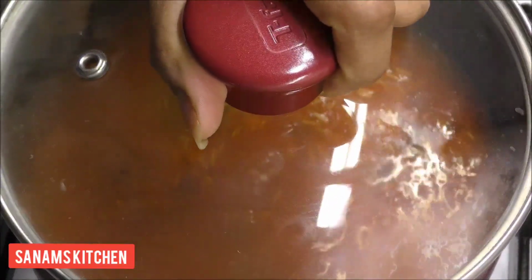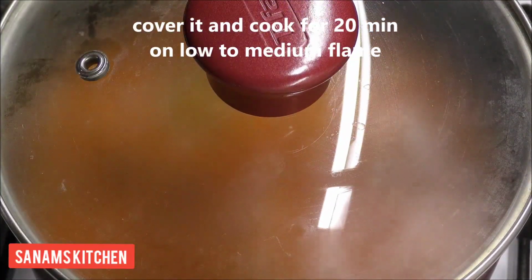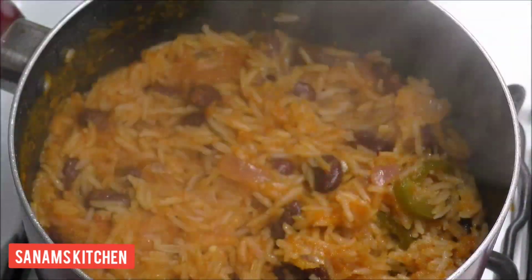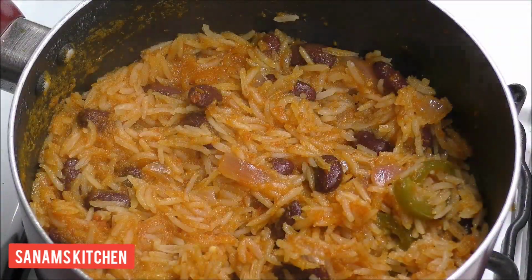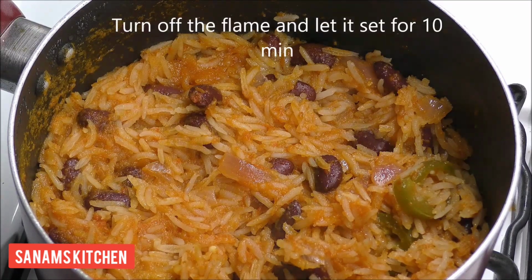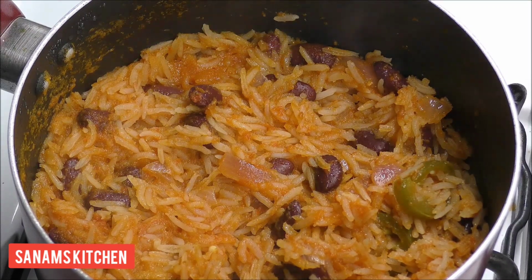Now we want to cover this, lower the flame to medium, and cook this for 20 minutes, and do not lift the lid until 20 minutes. Now after 20 minutes, lift the lid and let it rest for 10 minutes. Turn off the flame, so the excess moisture will come out, and it's ready to be served.